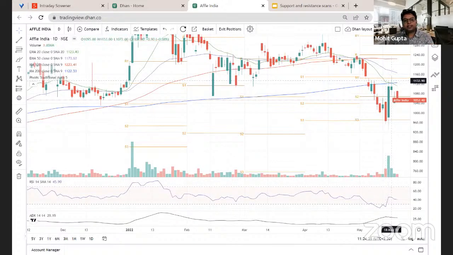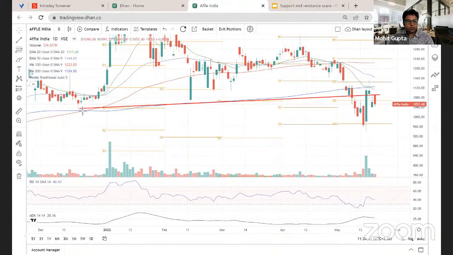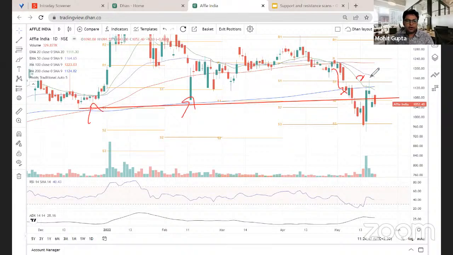So why? Because the price action is likely to come from here, and you can already see what I talked about. These levels were certainly levels from where some supply was coming, and finally it was broken along with the 200-day moving average, this blue line. So the four indicators I use are the 20 exponential moving average, 50 exponential moving average, 100 exponential moving average, and 200 exponential moving average. These are the four I use mostly for trading.